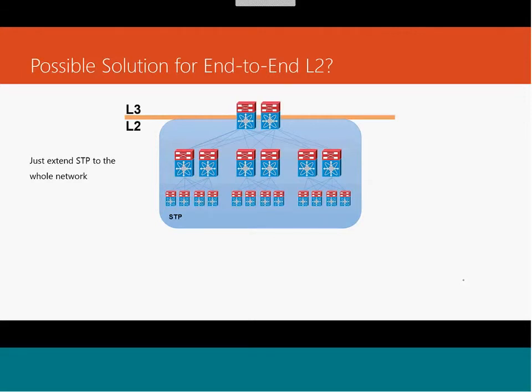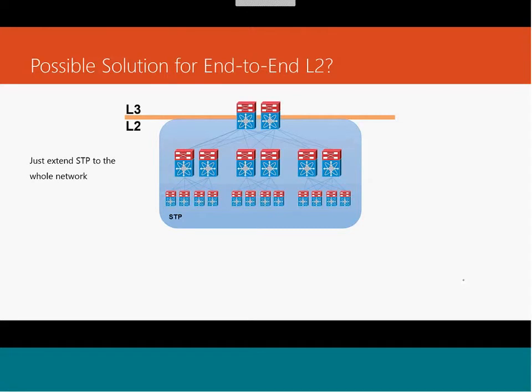The convergence with STP is not very scalable and not very smooth. Because of STP, a lot of the time in layer 2 environments there are chances of creating a loop situation, which creates a lot of problems within the layer 2 domain and causes disruptive behavior.